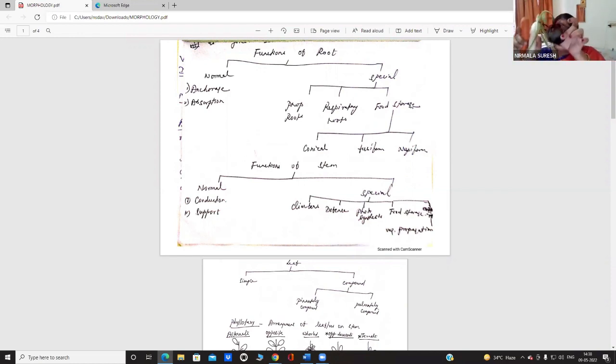Proving, saying that these are all different modifications of root where, apart from anchorage and absorption, they also do food storage. Though the terms conical, fusiform, napiform are not there, we may give them some extended learning. Always it is better to teach them something more than what is there in the book, so that children are well trained for competitive examinations. Even if the child does not go for NEET coaching classes, the child will be able to crack biology in the NEET, even if the child is unable to go for the coaching classes. So let us introduce the terms conical, fusiform, napiform.